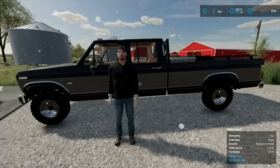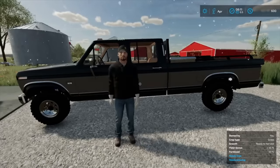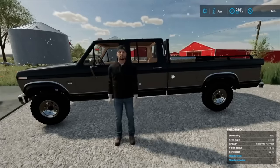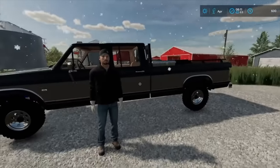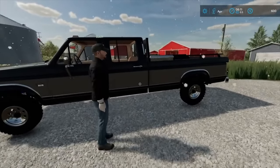Buck, I think I got to sell the farm. I don't even have a choice. This is why I told you not to buy that sports car. I sold the sports car already. This is why Dad never trusted you with the money. The equipment I bought from you, it's probably worth 30, 40 grand less right now. I don't know how the heck.